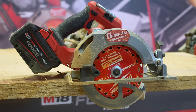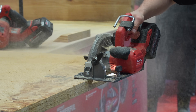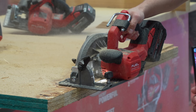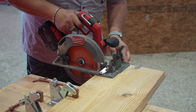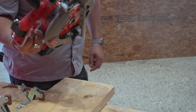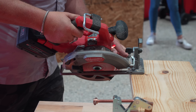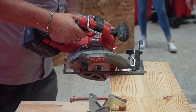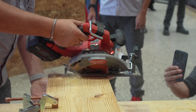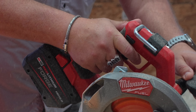We got our hands on another saw that's a bit further down the line, and that's the new 7¼-inch rear handle. This worm drive style saw boosts the RPMs to 6,300 and should deliver around 700 cuts per charge when paired with a 12-amp-hour Forge battery. The saw contains positive detents for both bevel and depth, and the rotational dust port makes it easy to add a vac or dust extractor and keep it out of your way while cutting. A multi-size rafter hook gives you the option to store the saw in different materials.